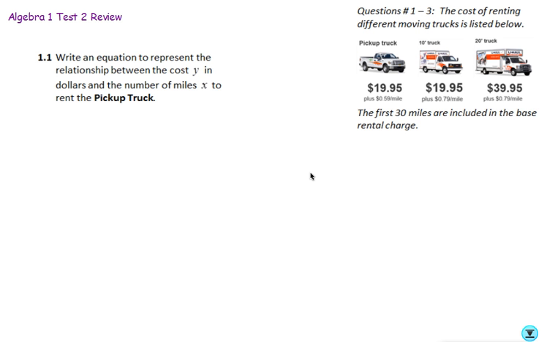So the left column is the video here that will explain how to do it. I'll tell you to pause the video, have you try the one that's in the middle, the one that's on the right side, and you really want to try to do as much of this on your own as possible. If you're just copying down what I'm writing, you're not going to get as much out of it, so you really do want to try to be doing as much of this on your own as you can.